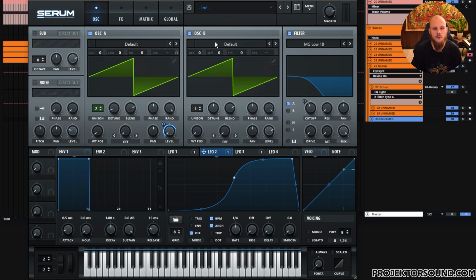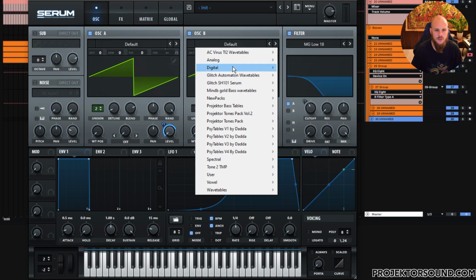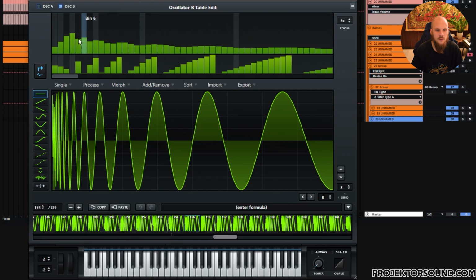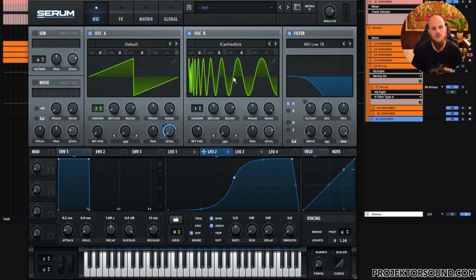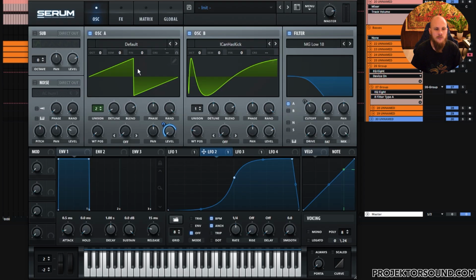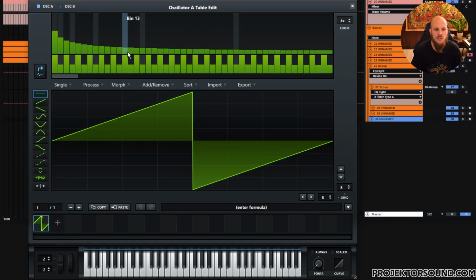When it comes to a lot of the processed bassline wavetables that we tend to use, say for example the Icanus kick over here, these have a less nice distribution of their lower harmonics here. So you're losing a lot of warmth when you're using them, especially at higher wavetable positions. But even at lower ones, if we compare the Icanus kick over here, this shape over here, to our basic saw wave, you can see that this is a much smoother roll-off.